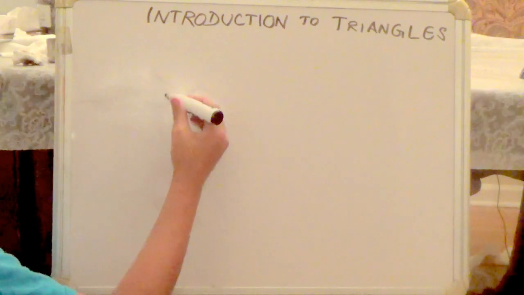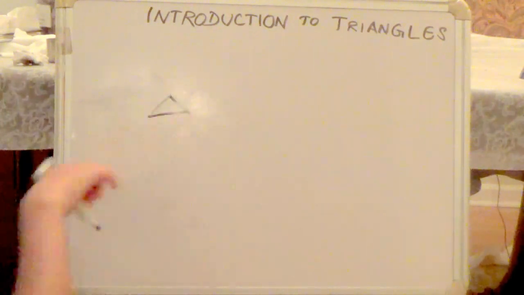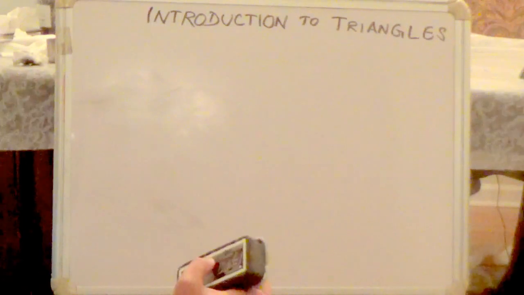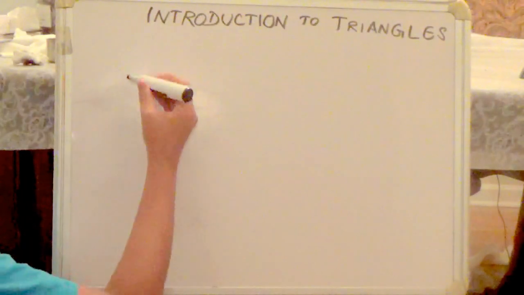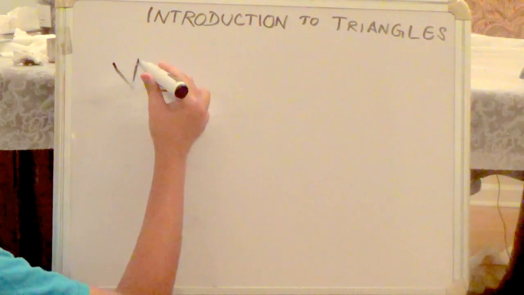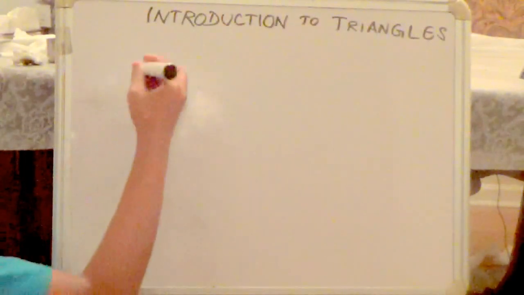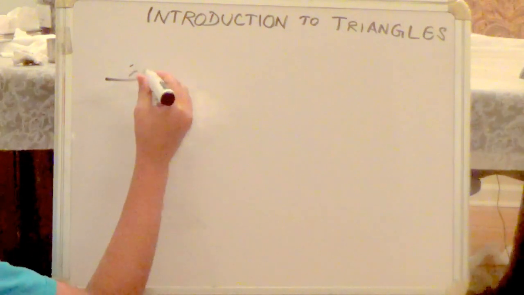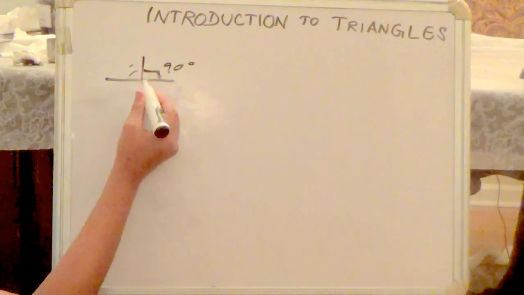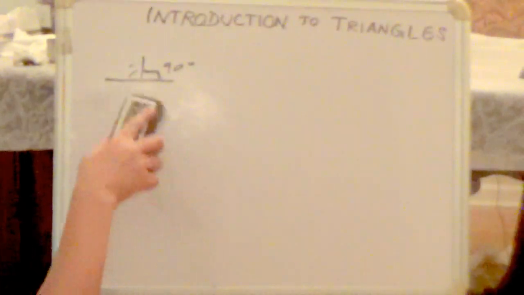However, the degrees in a triangle can be less than 180. Okay, so there are three types of triangles that are classified based on all three angles' degrees. So there are three kinds of angles: obtuse angles, which are bigger than 90 degrees. So 90 degrees is, if 180 degrees is like a straight line, then 90 degrees is just half of that. This is 90 degrees. It's half of a straight line. It basically looks like a perfect corner of a rectangle. That's basically what 90 degrees is.